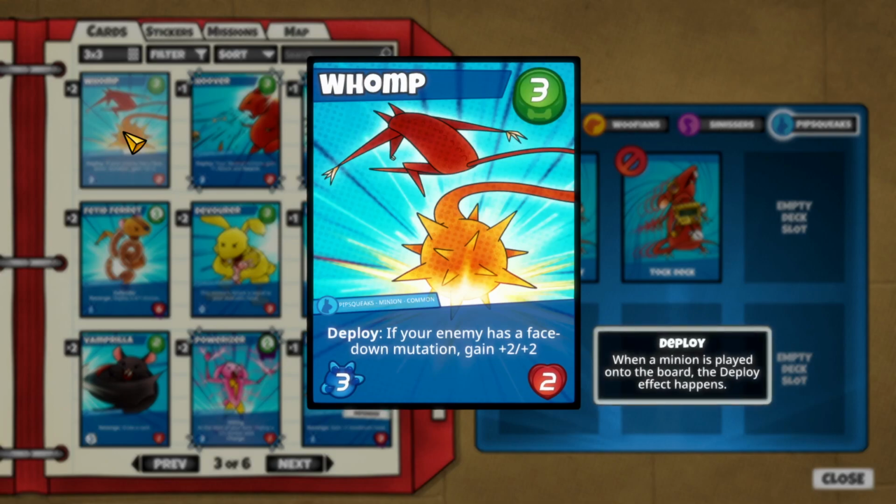Womp is a good card. Womp gains 2/2 if the enemy has a mutation down. And for the cost, that's really good. The issue is, depending on what enemy you're facing, this actually could be detrimental. So he's very situational, and if you're facing the Meowtents, I would argue he's not that good, because you can drop them because they have a mutation.